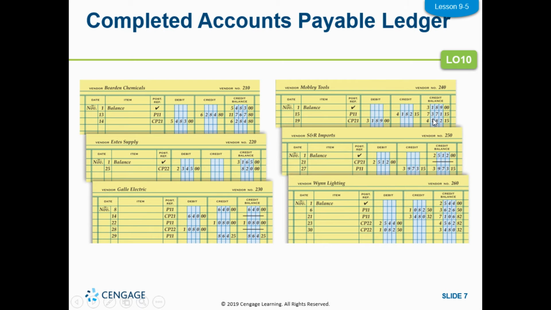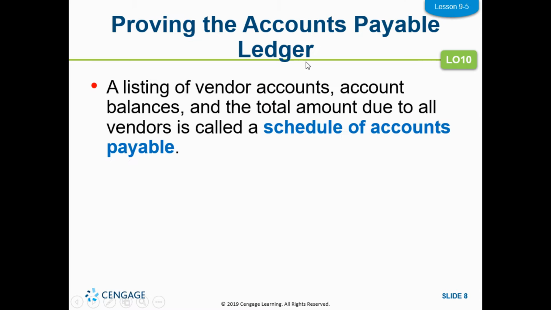Okay, completing the accounts payable ledger. Well, now we have posted from our purchases journal individual amounts, credit amounts. We've posted from our cash payments journal individual debit amounts. We get down to the end of the month, and we should have an updated balance for each one of the vendors that we owe money to in the accounts payable ledger. And it looks like we have 6 vendors. Now, again, if you have a computerized system, this will all be automated as part of your posting process, and this subsidiary ledger will be just a natural part of your accounting system.